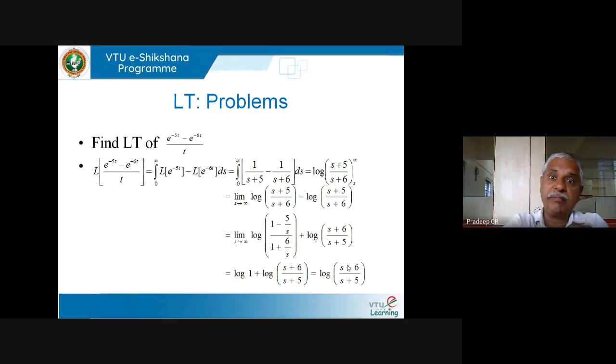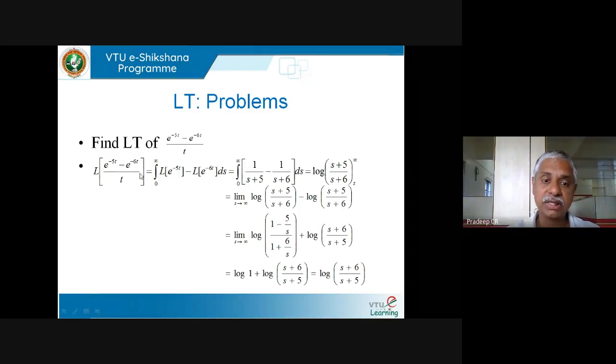But what I want to emphasize here is that your third semester BE is over at this very first step. Laplace of f(t)/t is the integral of Laplace of the numerator. That's all. After that, this is PUC integration. This is second PUC integration. This is the definition of log. This is evaluation of limits, which you did in first PUC. So this is all a PUC problem. About 80% of the problem is PUC. It's actually very easy if you know what you have done in your PUC. If you don't know, then you are in trouble.